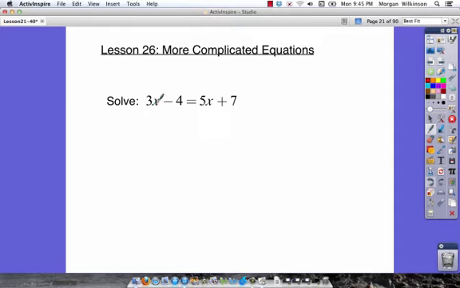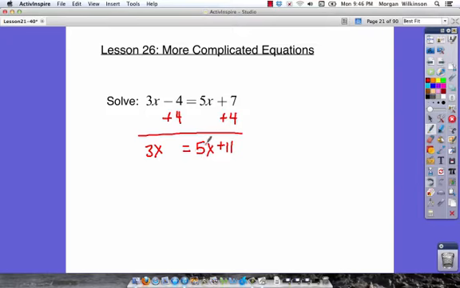What we want to do is get all the x's over to the left-hand side and all the constants to the right-hand side. So in order to do that, I'm going to add 4 to both sides. We know what we do to one side of the equation, we can do to the other side of the equation as well, and keep it equal. So we now have 3x, negative 4 plus 4 is 0, so we don't need to write that, is equal to 5x plus 11. This is the same equation that we have up here, we've just rearranged the way it looks to help us to figure out what x needs to be.